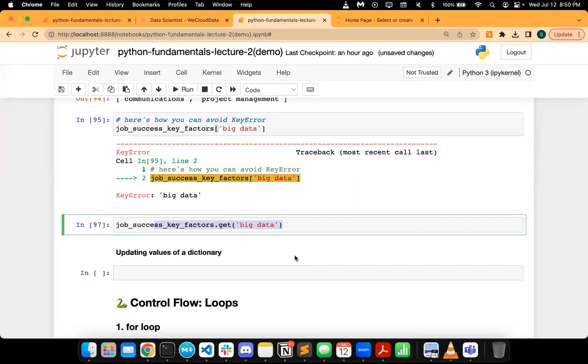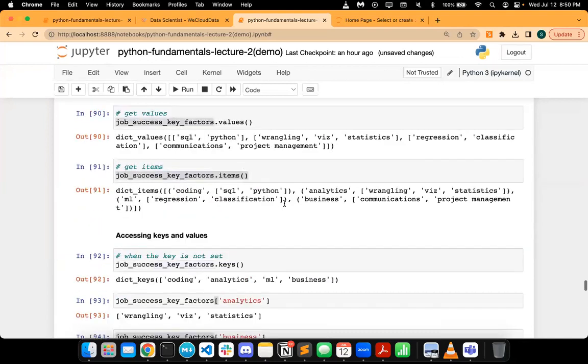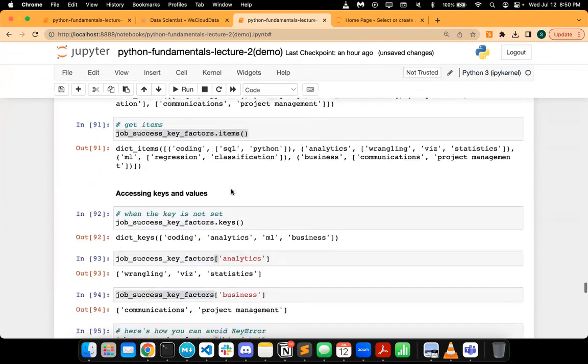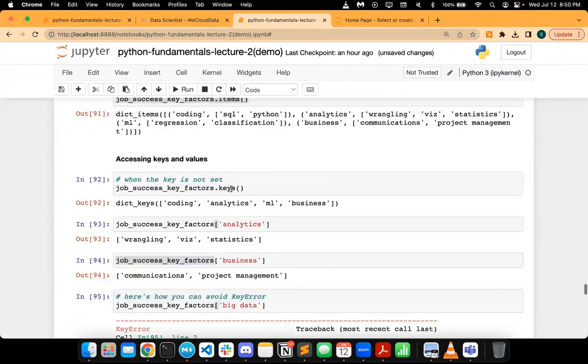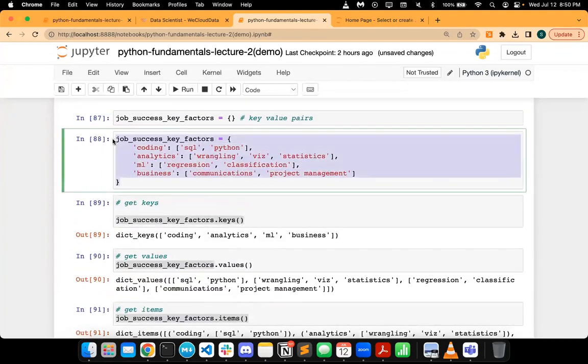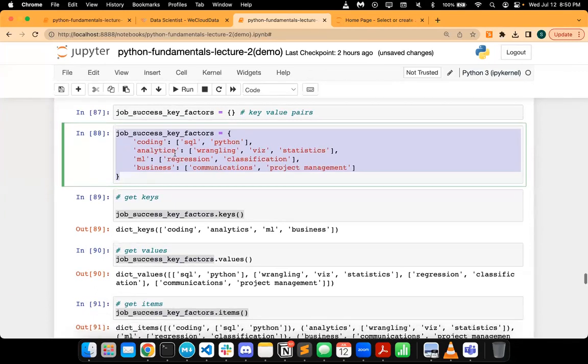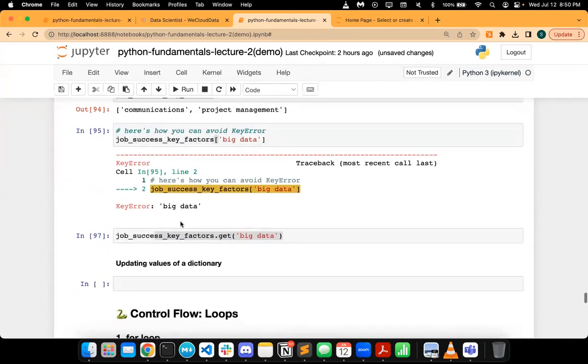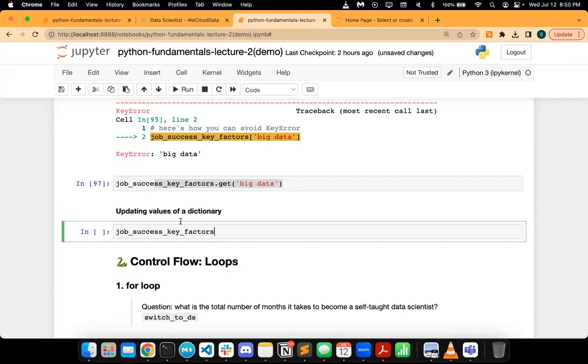Okay, now, how about, we have already created this dictionary. If we would like to add new key value pairs, what do we do? So far today, we have worked with a couple of data types. We know list, you can always keep adding things to a list.